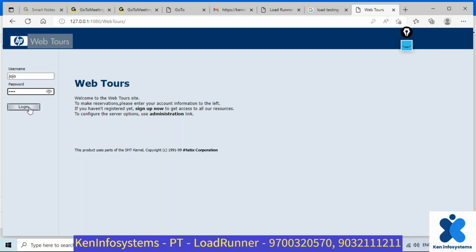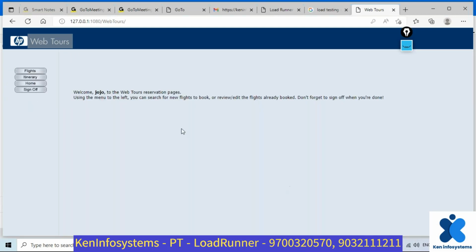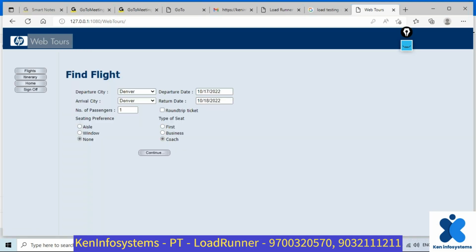All the 50 users will hit the login button, and we will measure how fast this page was loaded. When we hit the flights button, how fast did it load, 1 second, 2 seconds or 3 seconds? How much time did it take to load under those load conditions? That's what we are going to measure.